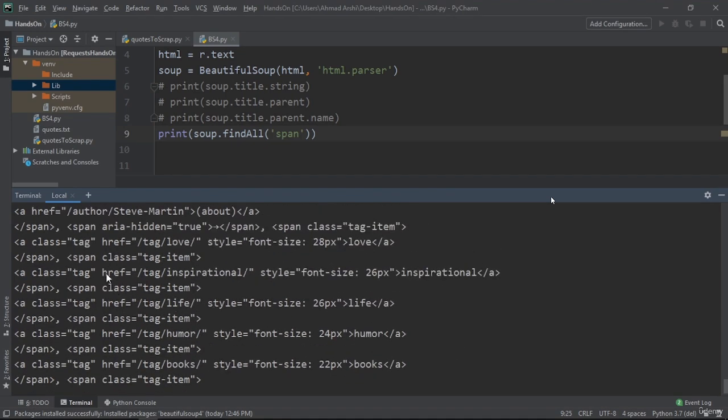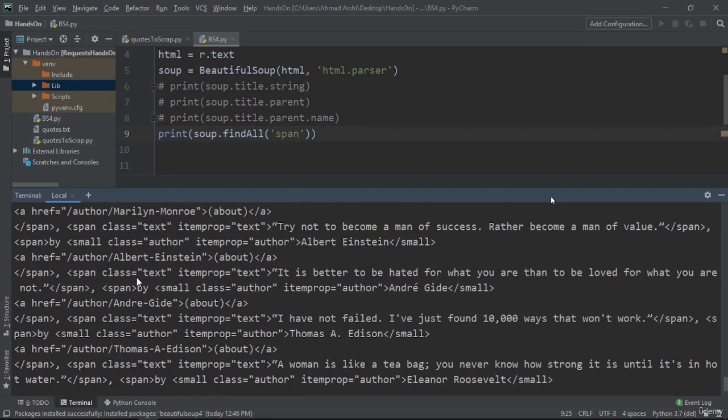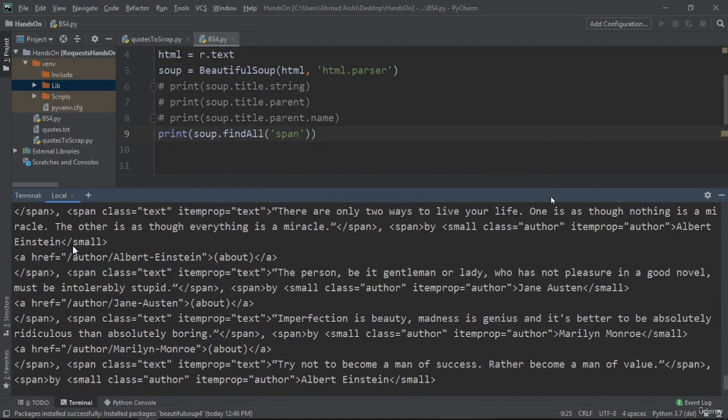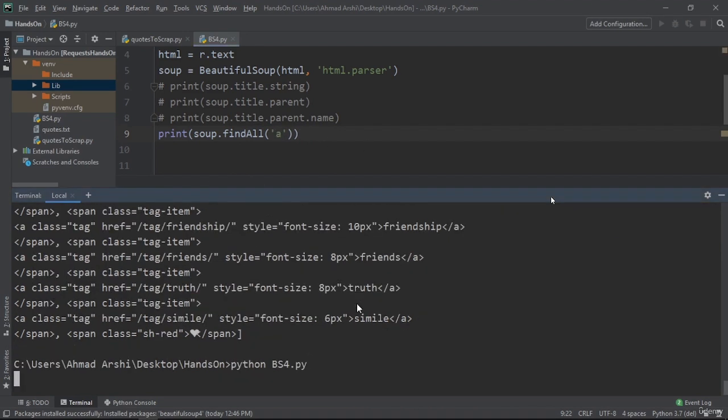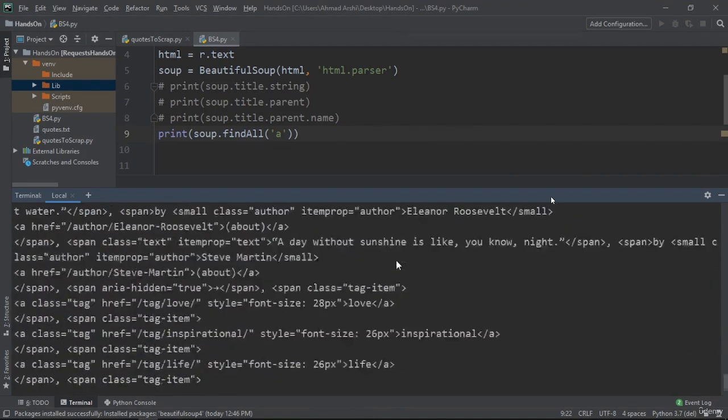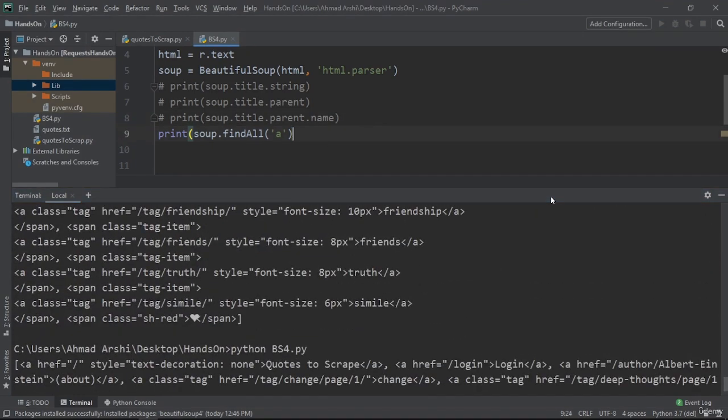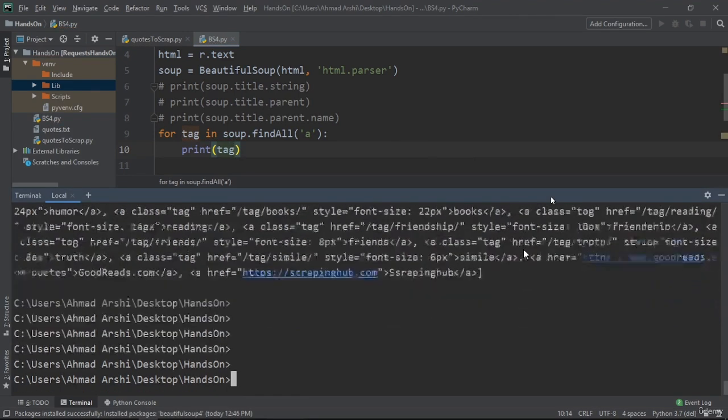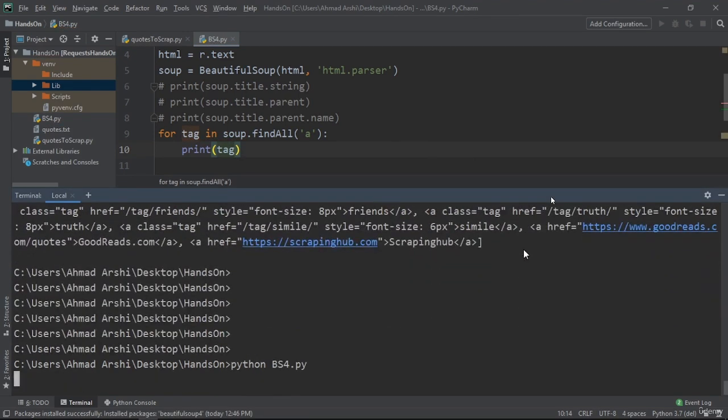See, now it has extracted all the span tags for me. It is not clear right now for you to see, but we are getting the spans, and if we go for the anchor tags, we will get the anchor tags. Perfect. Now let's devise a way to iterate on it and see clearly what we are getting. For tag in tags, let's print the tag. Come back here, hit it again.